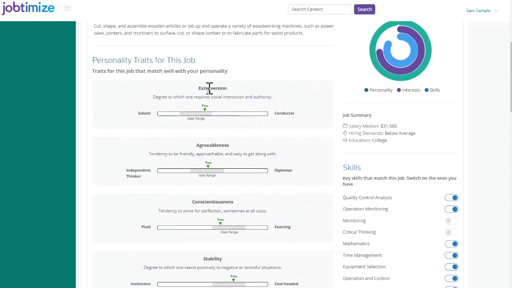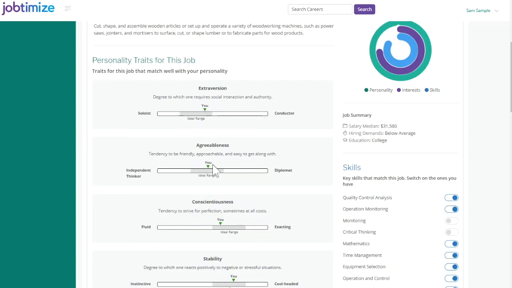And you see not only is there a trait, there's a definition for the trait, there are descriptions of people at either end of the trait, and it also shows you where the ideal range is. So that gray bar is the sweet spot for this specific job. So remember in the last tour we were talking about personality and how sometimes certain jobs require people who are on different levels of extroversion, for example. It's exactly the same here with these other traits. So, the bench carpenter job tends to be a good fit for people who are lower in extroversion. Not low, but lower than people who need to be in front of others all day long.